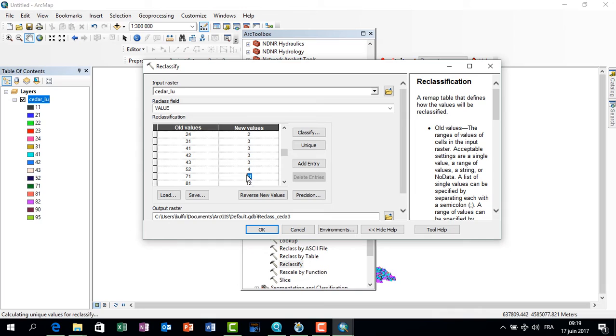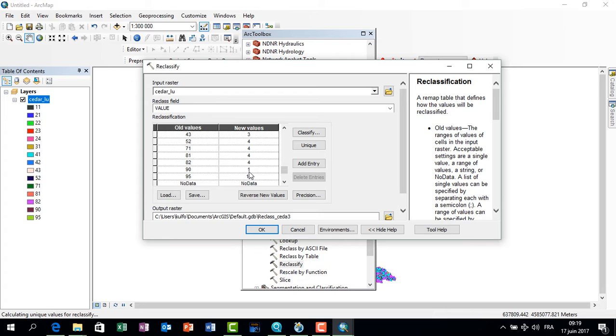Then 52 is an agricultural area. 71 is a grassland, so agricultural area. 81 is a pasture, agricultural area. 82 is a cultivated crop, so agricultural area.